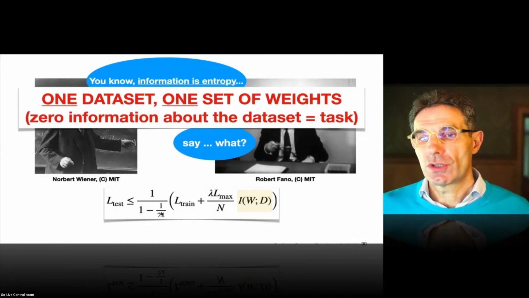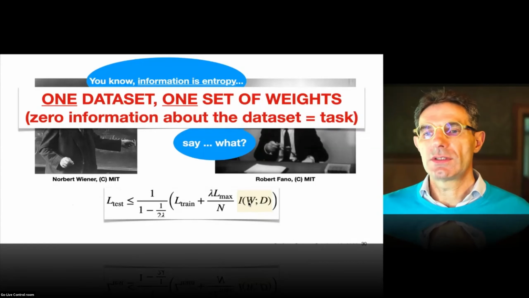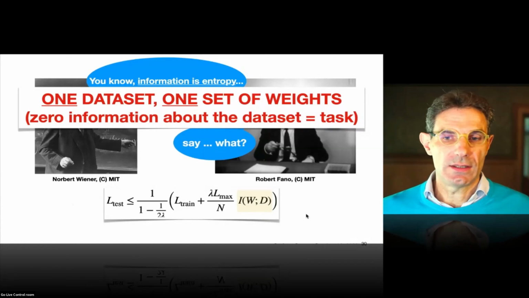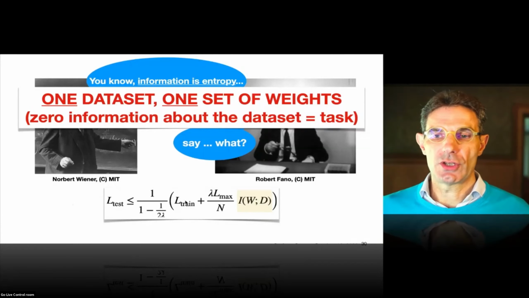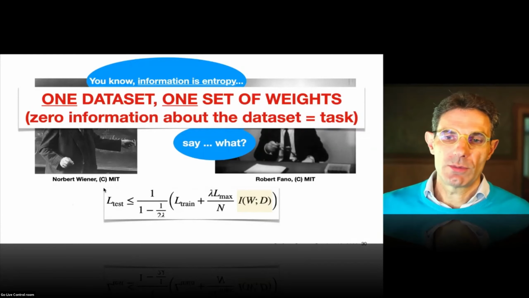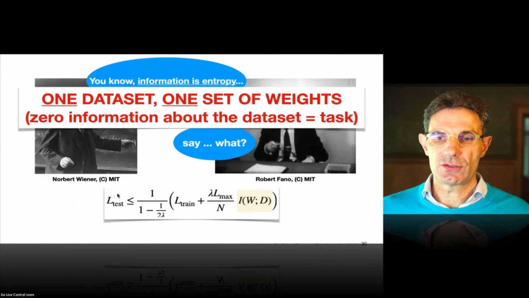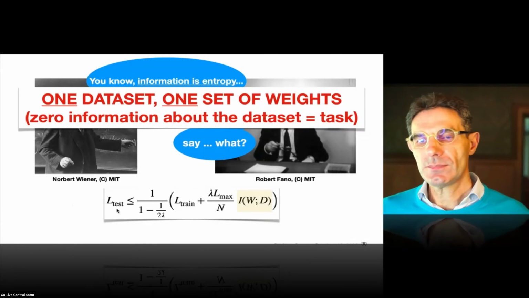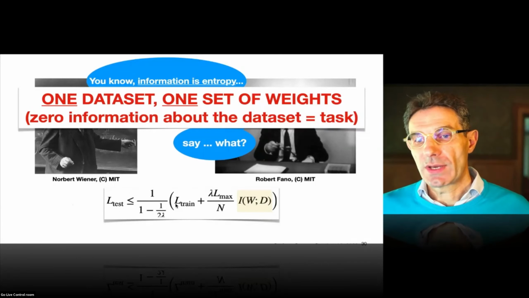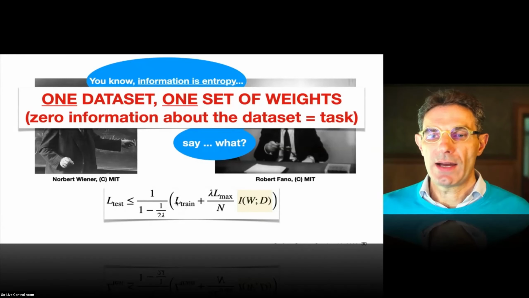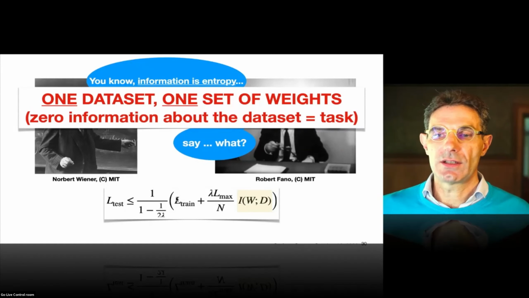But the notion of information that the weights, which is what's left after training, contain about the data set, which is what you have before training, appears everywhere in inductive learning. And this is an example in the generalization bound. So you would like to be able to say that your model works well for test data, which you haven't yet seen, so you cannot compute this number, the test loss. But you can compute the training loss, which is what you optimize, and you would like to bound the test error with the training loss plus something.